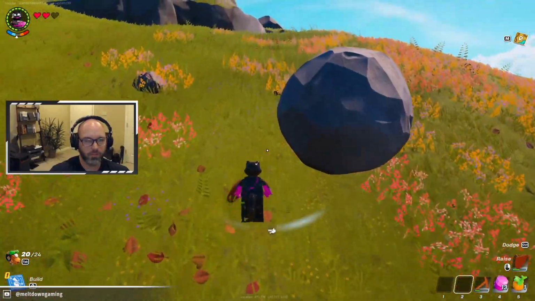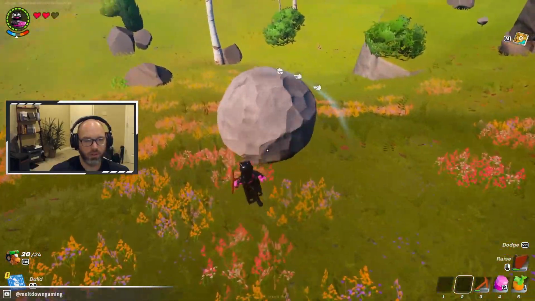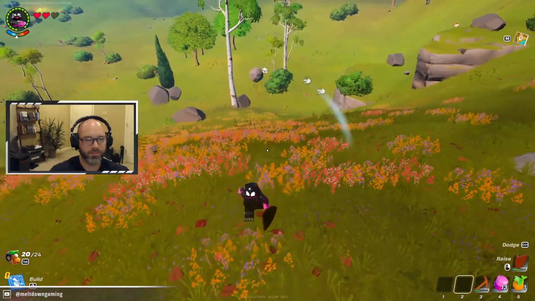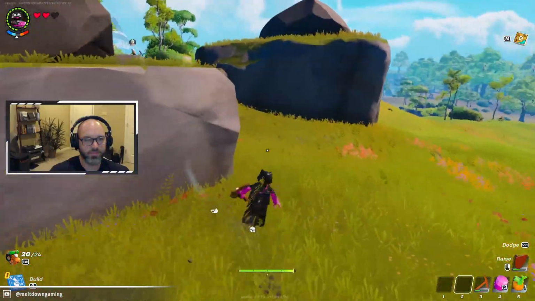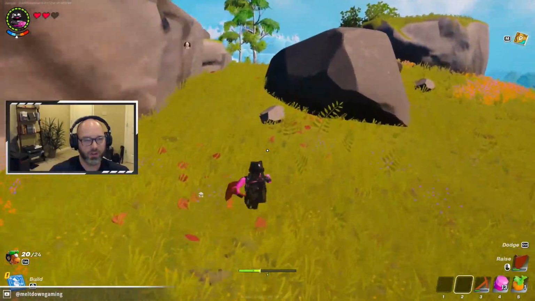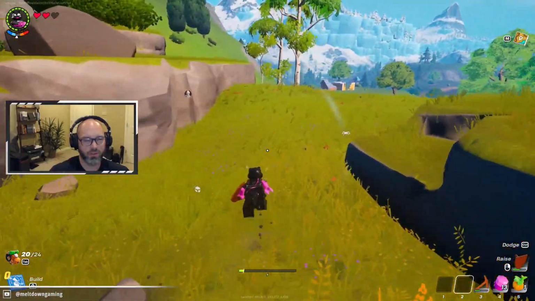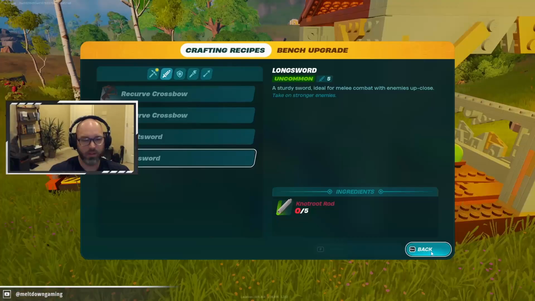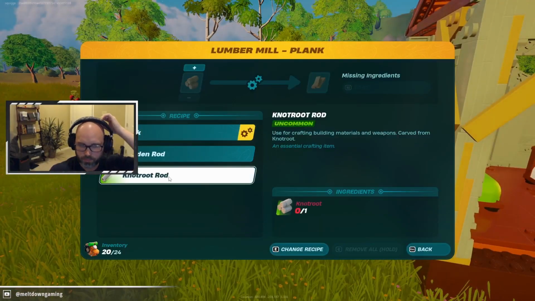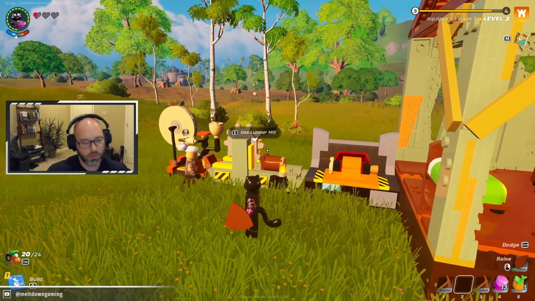It's like a boulder over here. Oh, you can roll them. Yeah, I know. I've mined one. If you mine them, it duplicates into like two smaller ones. Oh, that's funny. I wonder if you could push them over on the wolves. You probably can. Knot root rod. Okay, so can we make some knot root rods now? Yep.